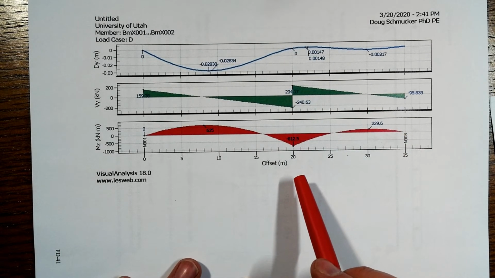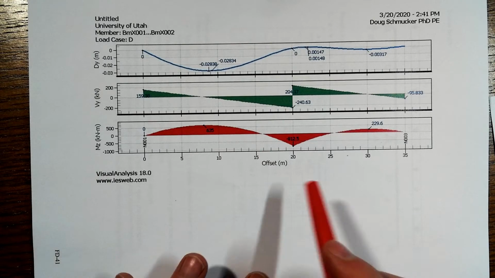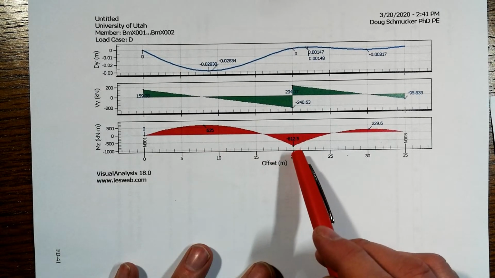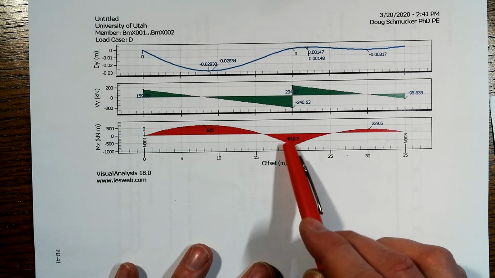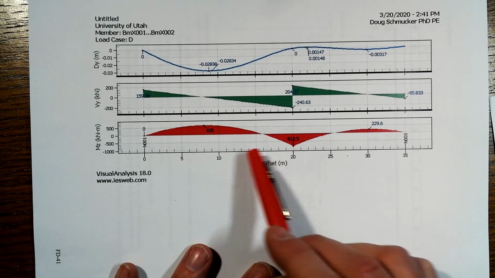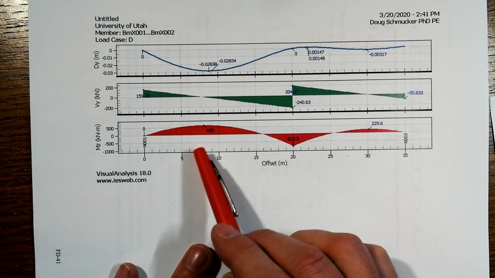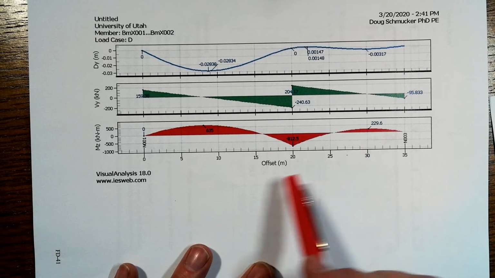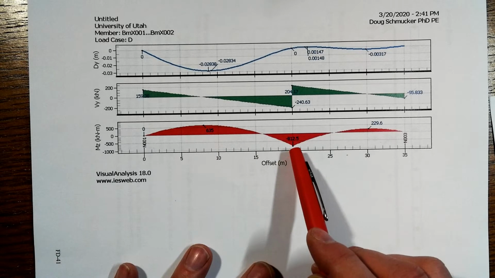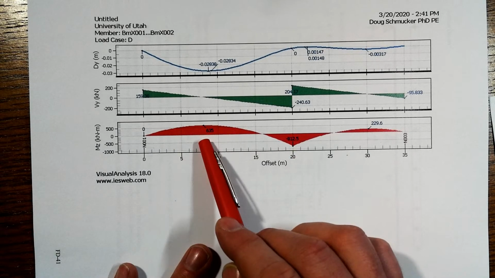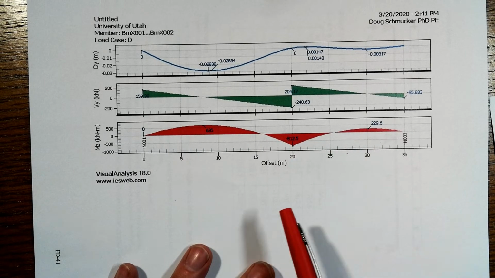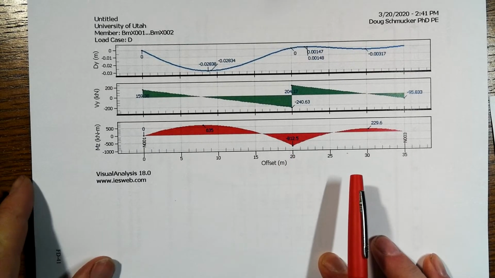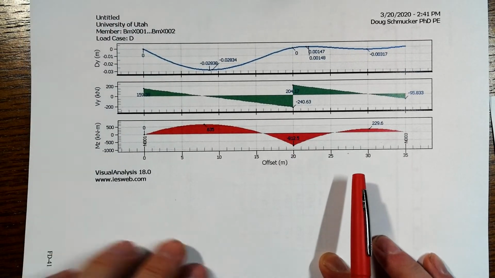So that was just a little brief aside that I just realized was kind of a contradiction in the analysis. Alright, so again, note, we got our max negative moments right at the support. Maximum positive moment is off-center in the span here, off-center in the span over there. Look at the numbers, 812 compared to 635 compared to 230. This negative moment is the largest moment anywhere in the beam. That's kind of an interesting big thing.